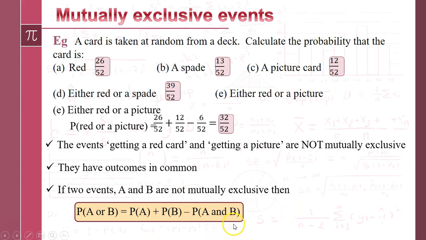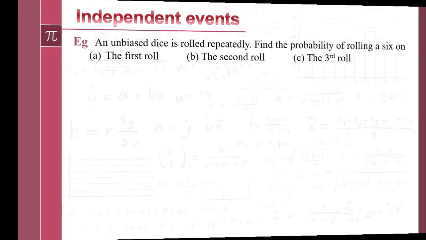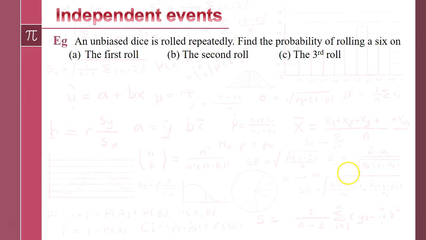And already, hopefully, you should be familiar with the use of the "or" and "and" in terms of probability. There it is appearing again. So that was a quick run through of what we mean by mutually exclusive. Let's move on and have a look at the other term that I want to talk about in this video, which is independent events. So we've got unbiased dice rolled and find the probabilities, and already you're thinking, well, why is he forcing us to listen to all this stuff?